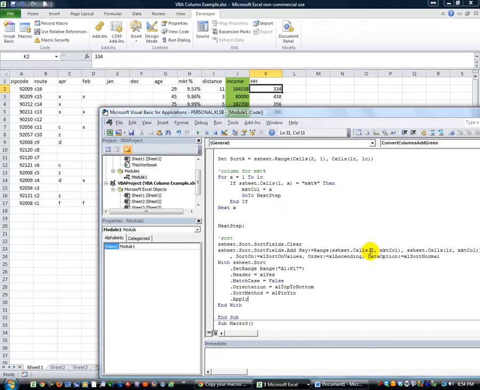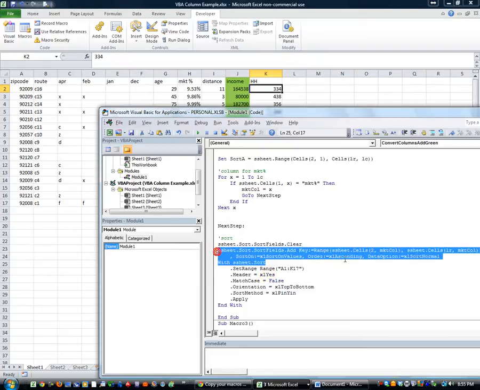So you're taking this key, and there could be multiple keys. The first sorting key is, in this case, column H, so they said H2 through H17. And if you had a secondary sort key, like you sort it by this, and then by this, and then by this, you'd copy and paste this and have another instance of this.